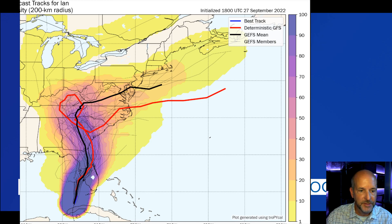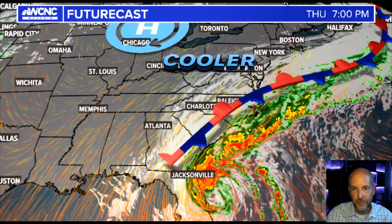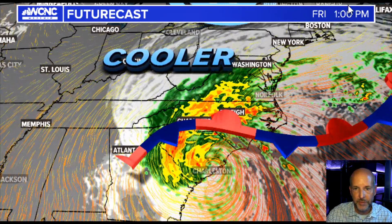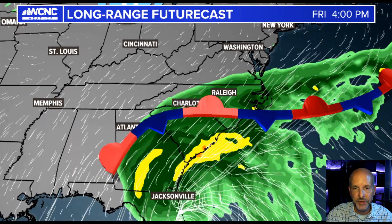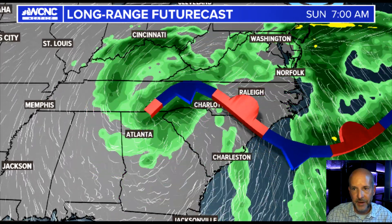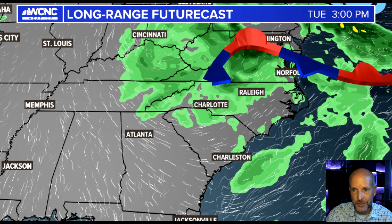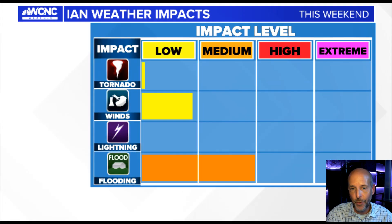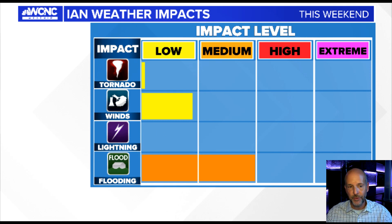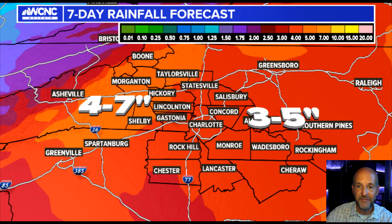So what does that mean for the Carolinas? I think this means some real heavy rain for our region. You see the forecast — the front moving back to the northwest, that big shield of rain interacting with the colder air and the front brings just a ton of rain. This is through Friday — you see the heavy rain there. Going further into the future, heavy rain over Friday into Saturday. Saturday night to Sunday becomes a little more scattered, but that's still a lot of rain, scattered showers even into Monday. By Wednesday it begins to move out. Overall rainfall amounts: I'm looking at four to seven inches for the mountains and foothills, three to five for the Piedmont.